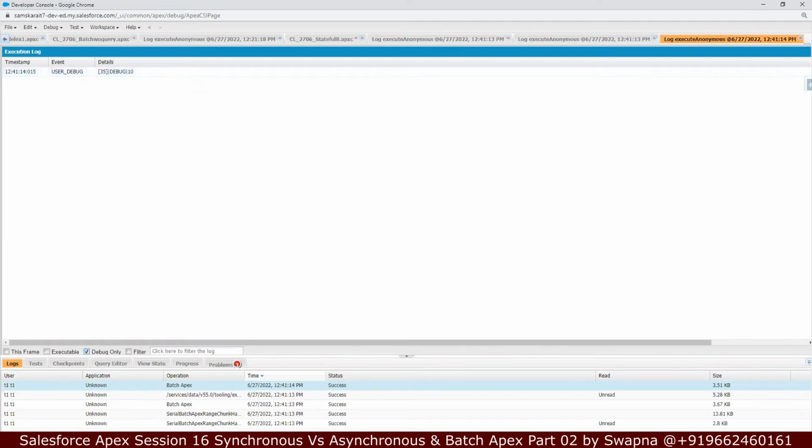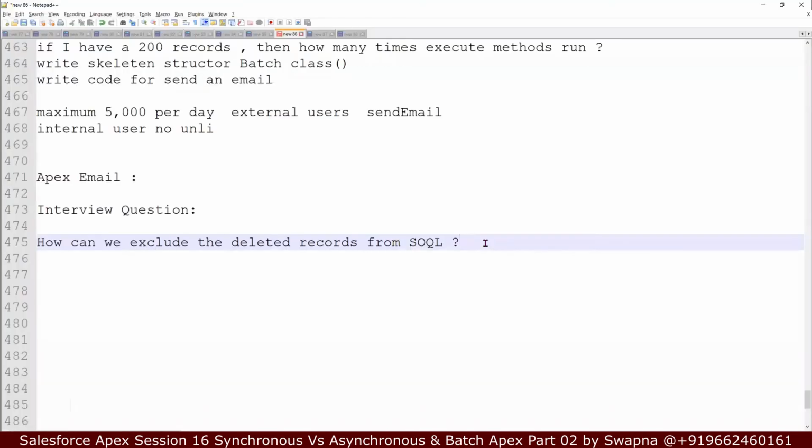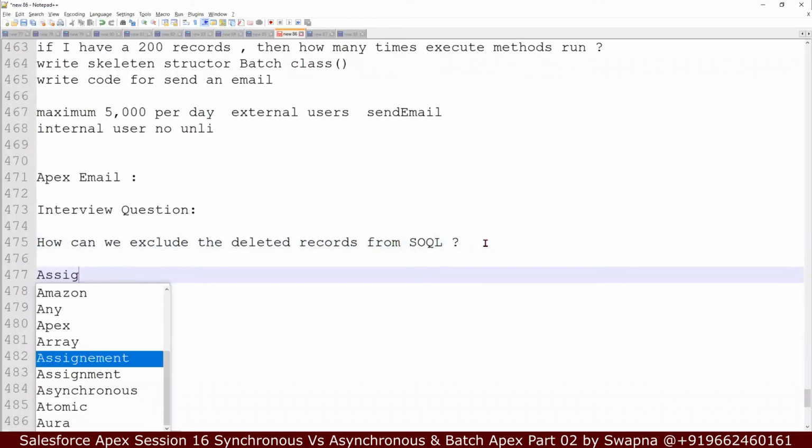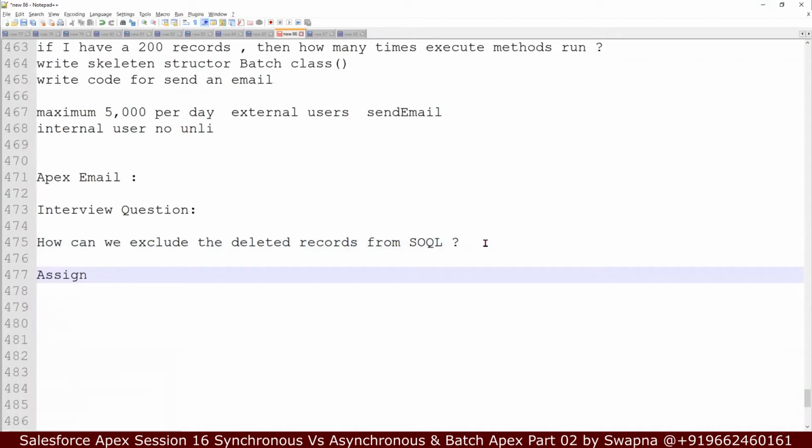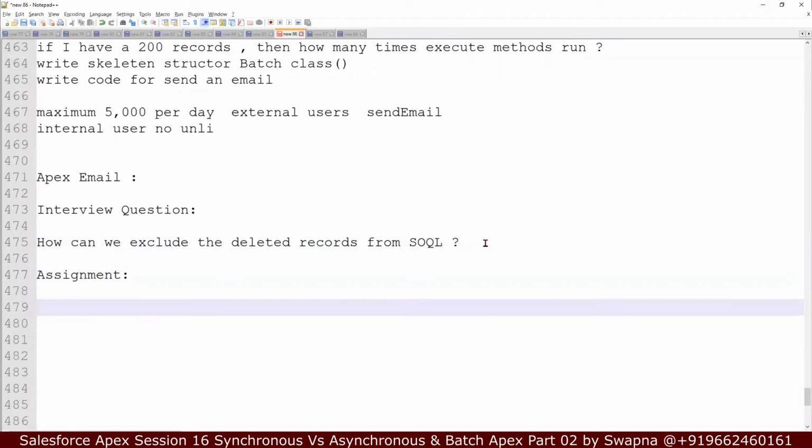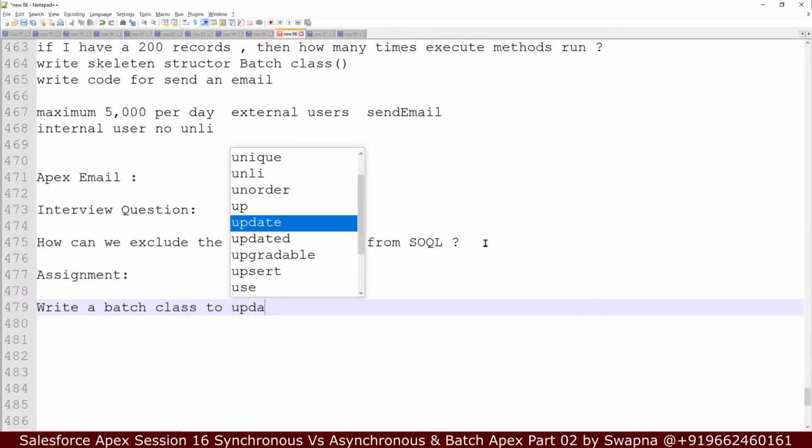So today's assignment is to write a batch class to update.